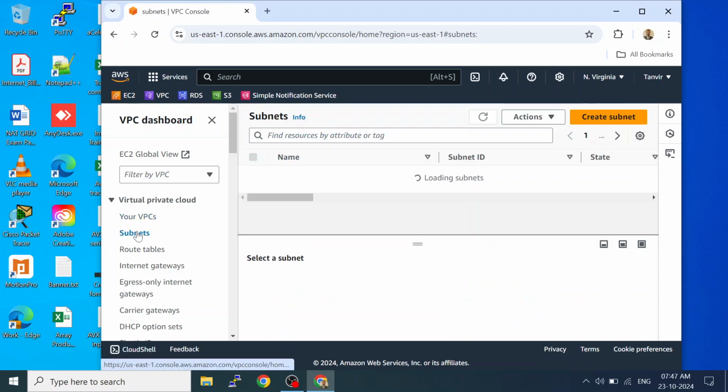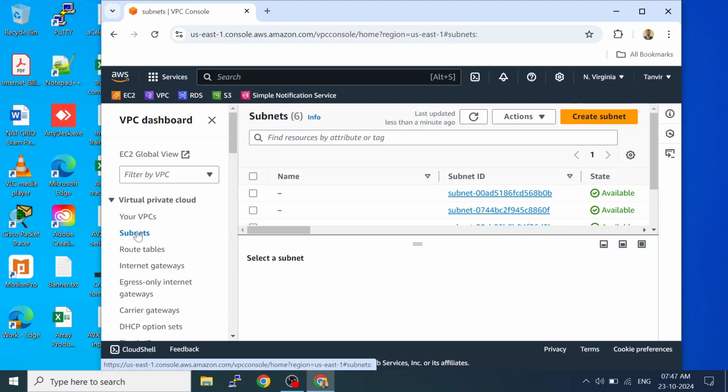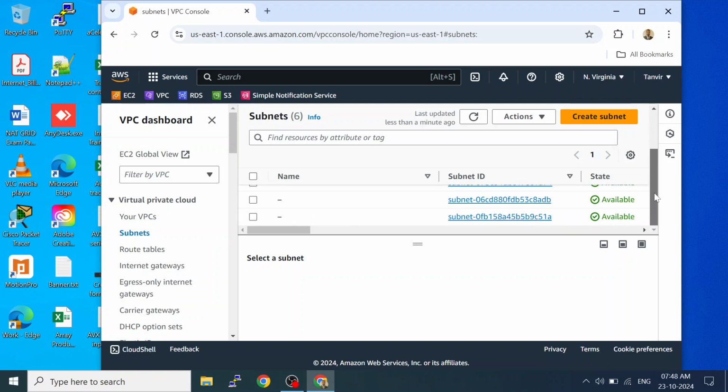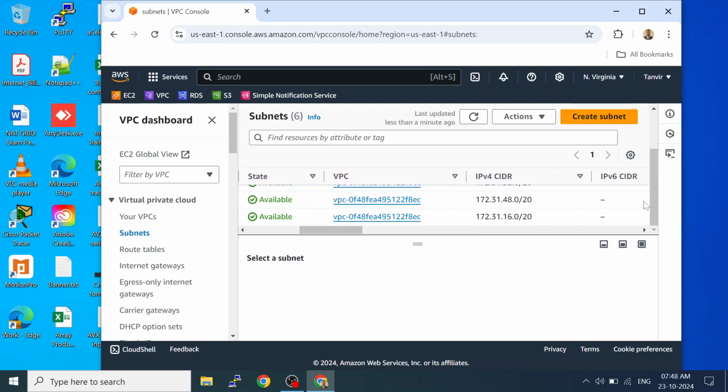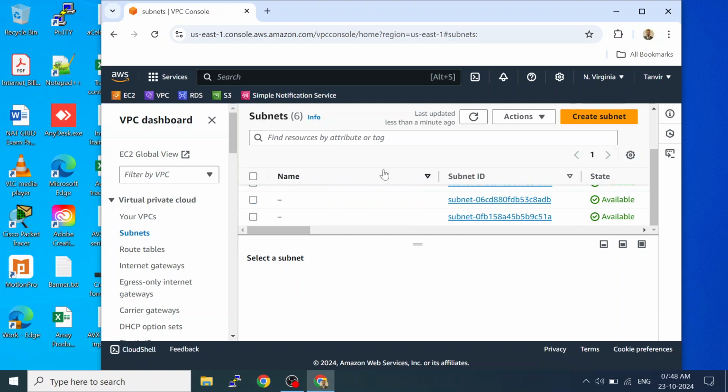Okay. So we will click on subnet. We have created one network. Now I am going to divide it into 1, 2, whatever you want. In subnet you will also see a lot of default subnets created, and if you see these default subnets' network IDs, like 172.31.48.16, they are defined by Amazon. So I don't want to use them. Create subnet.